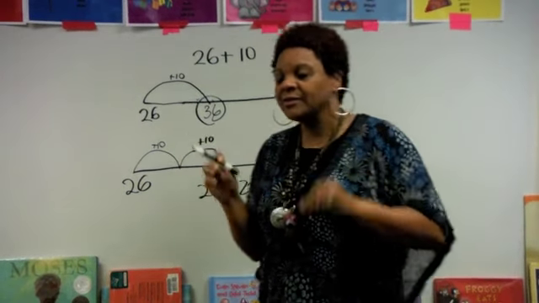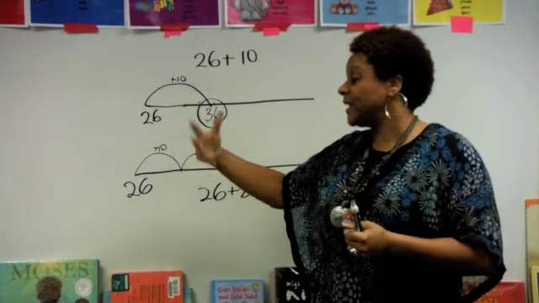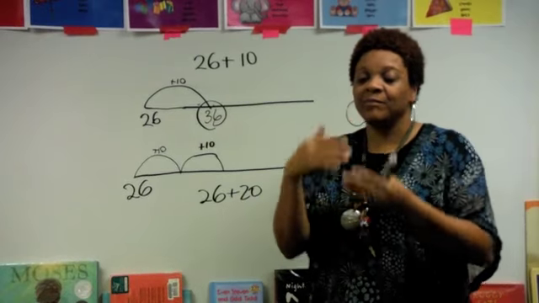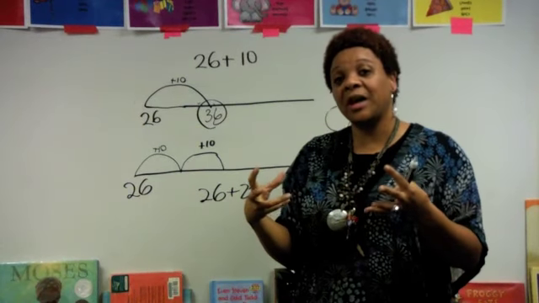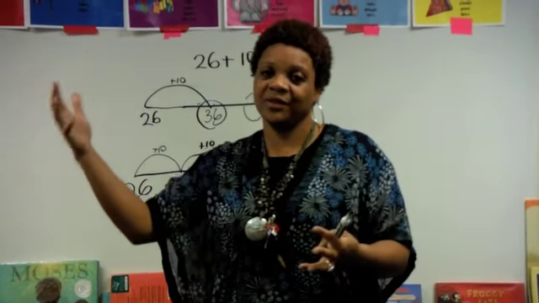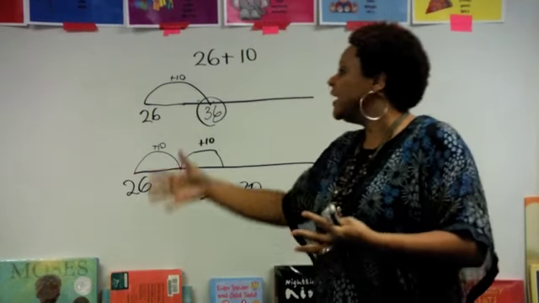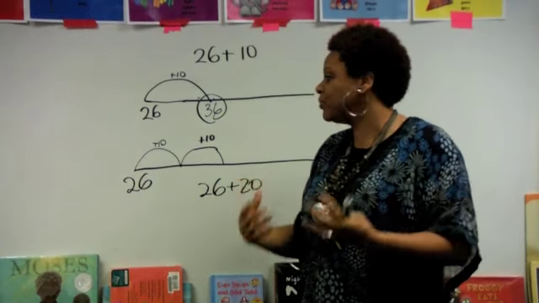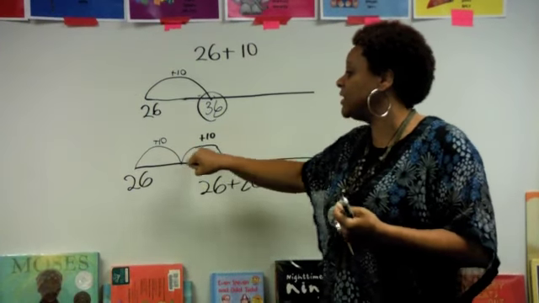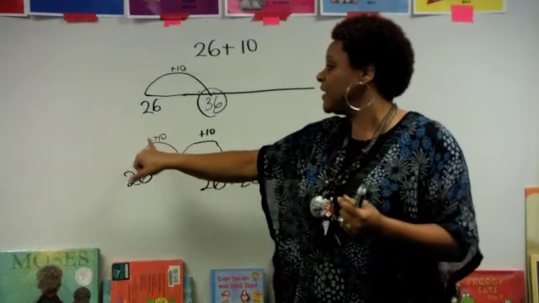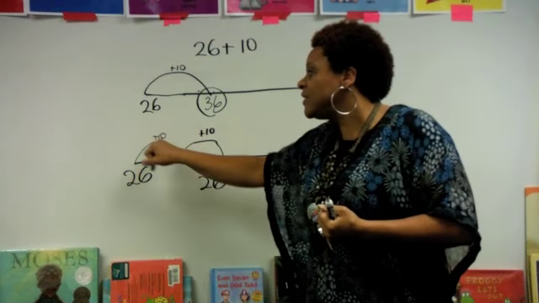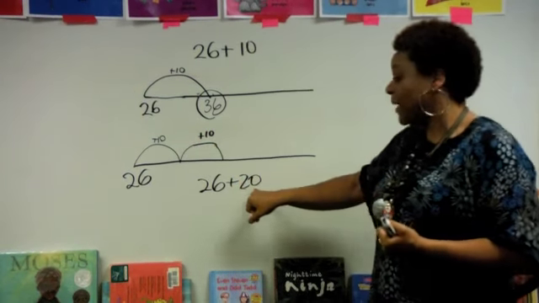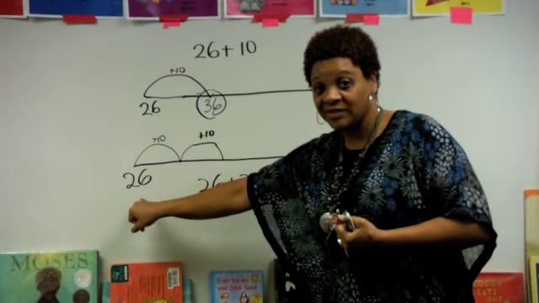One of the check-in strategies I do, I teach them in a really methodical manner because I want them to have good habits. When they move up into second and third grade, these numbers, which maybe seem quite small at the moment, get much bigger. So it's really important that they have good habits. Labeling your hops, your jumps, your skips is very important. Then I ask them, let's just make sure that these numbers add up to 20, because remember, I'm adding 20 more to 26.